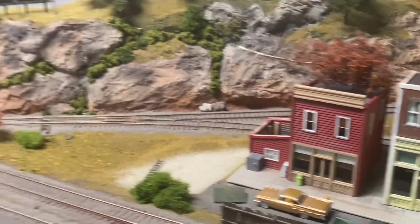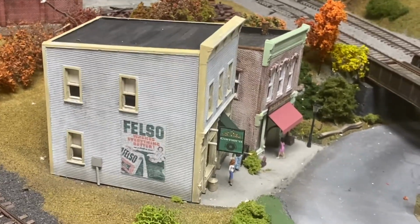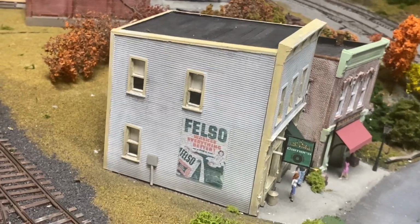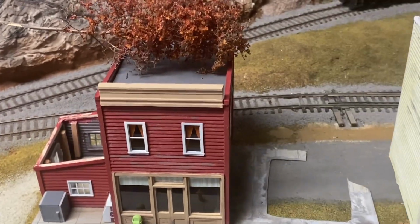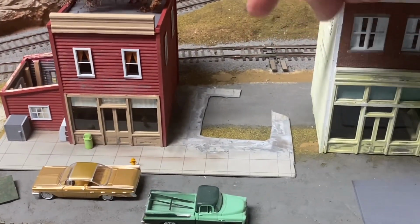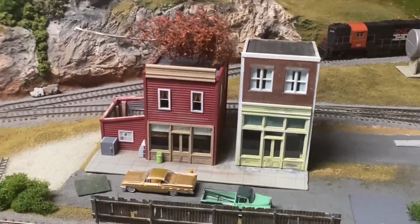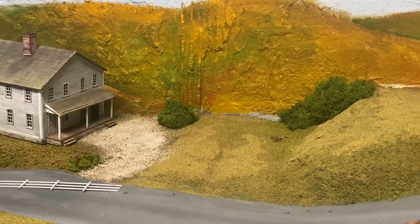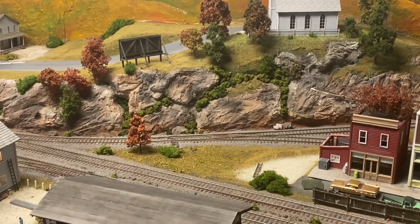What I did is I ordered another DPM kit, chicken and ribs, or ribs and chicken or something. I don't know. I bought a duplicate of this kit here, which I'm going to put in some fashion here. Again, I don't know the orientation, whether this is going to go here and that's going to go there. I can't remember what I like the best, but that's going to go there. I've got the scratch built one here, and then a kit there. So there will be a lot in the new update, or the next update rather.